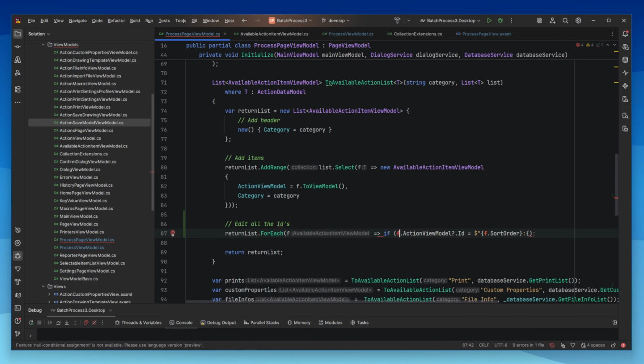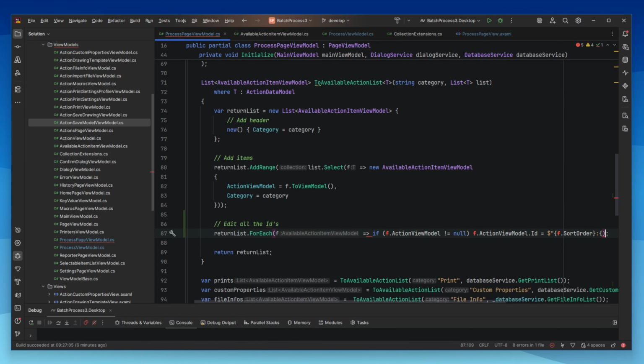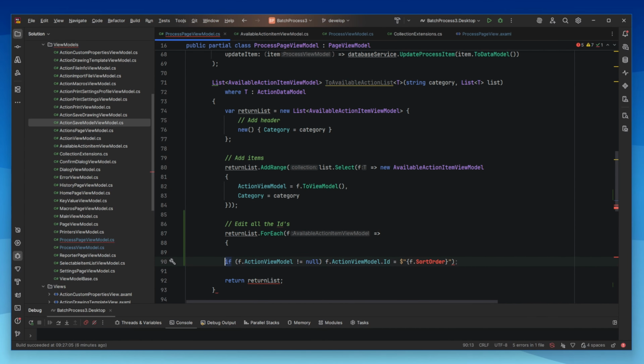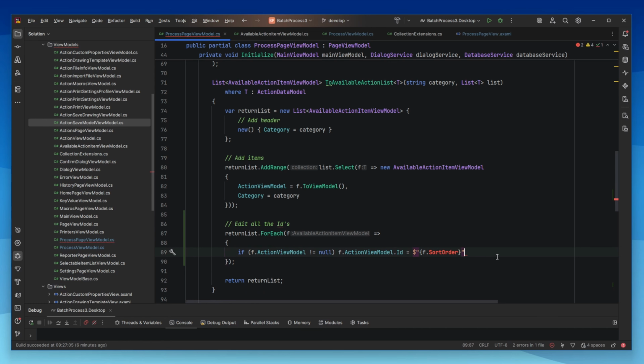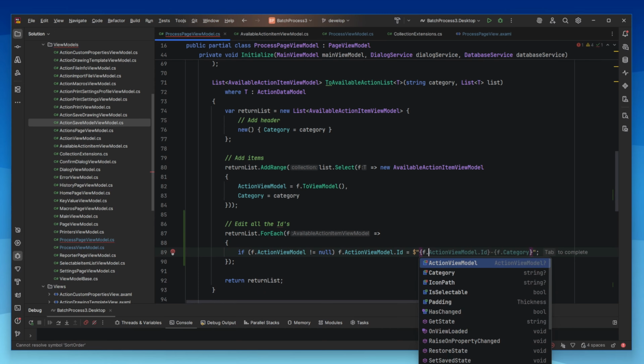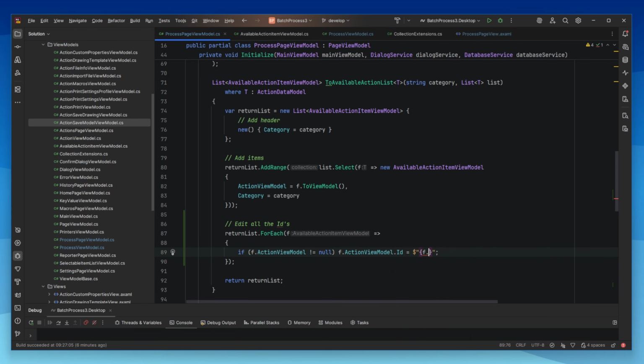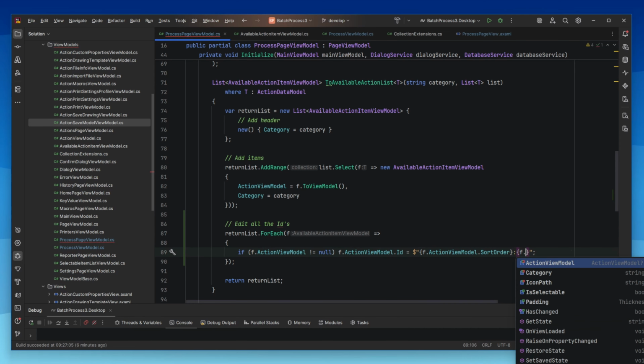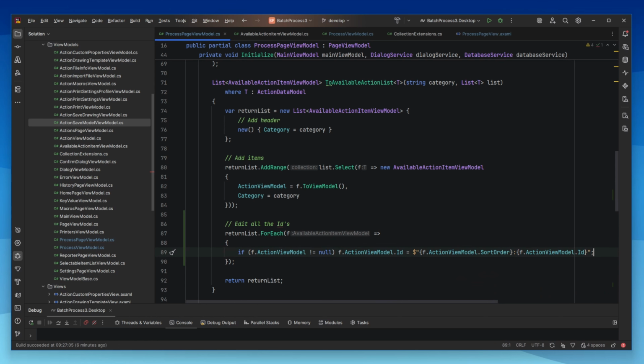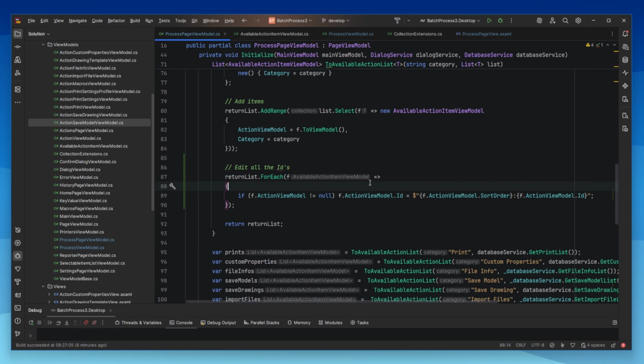We have to say if f.viewModel isn't equal to null, then f.actionViewModel.id equals sort order ID.